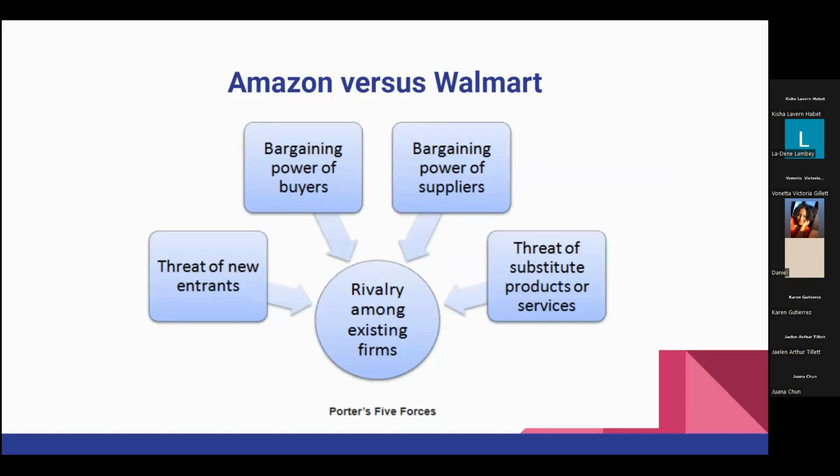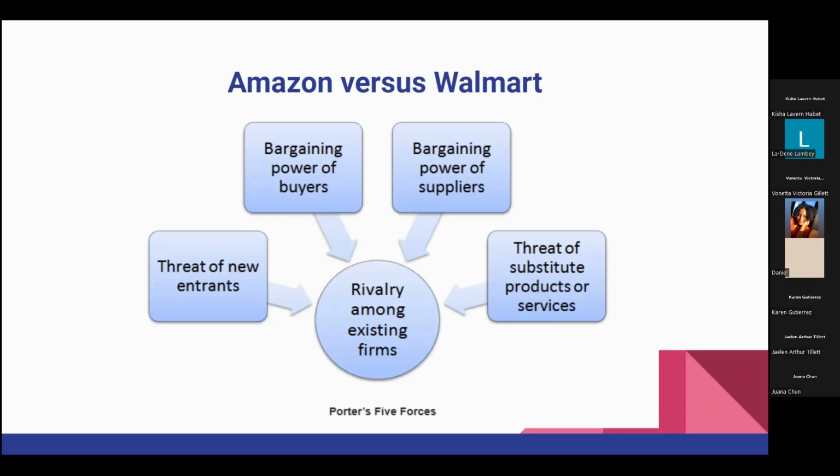In terms of the bargaining power of the suppliers, it is very low because both brands have a very large reach. And if you are a supplier, you cannot negotiate that much with them because of the amount of products or services that they would be getting from you. So the suppliers tend to not be able to negotiate in that respect.